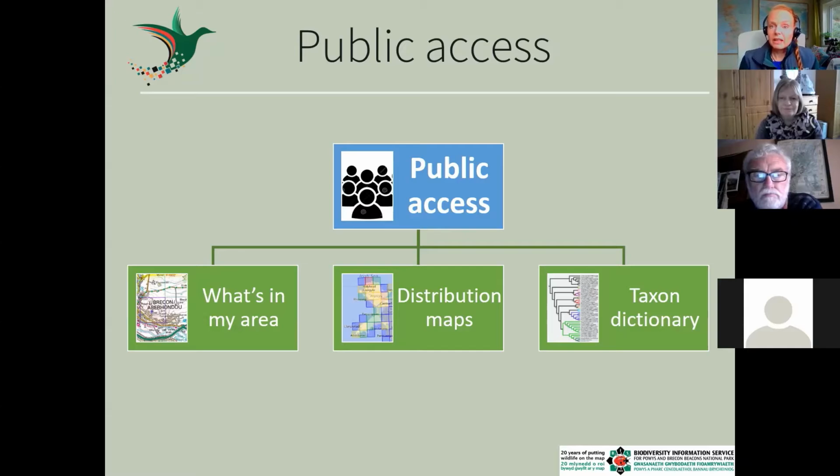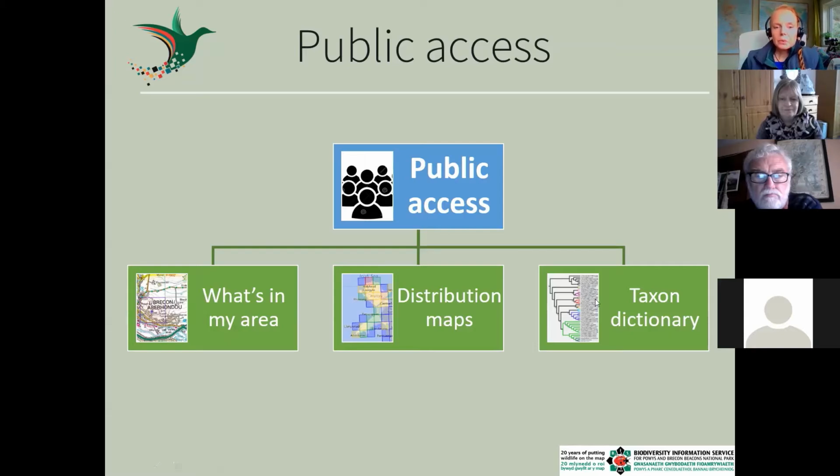You can just have a little quick look and see what's been recorded in that square. So it's nice to know what might be about, what you might see. It's also nice to know what hasn't yet been recorded, things that you might see when you're there and you can make a record of.